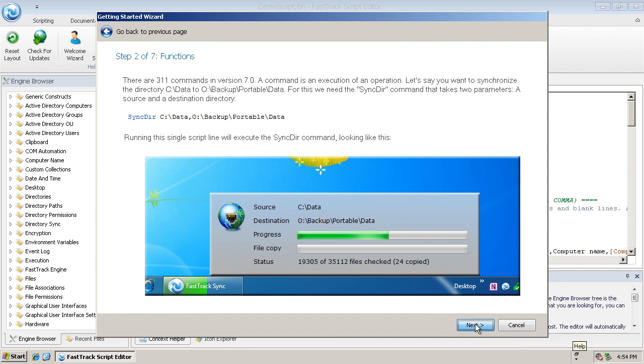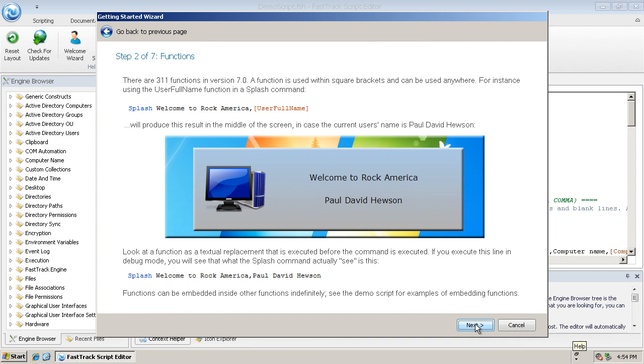Functions. These provide a general way for you to retrieve a specific piece of information that your computer system already knows about, such as currently logged on user, the computer name, user's profile path, home directory, home folder. So functions are a great way for providing details to your scripts so that you can personalize your scripts, or you can take action based on the information returned. And you'll see examples of that in just a second.